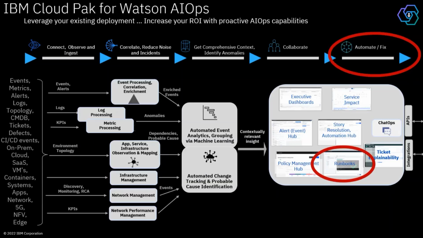So Runbook automation is when you want to do something about a specific problem. You have a procedure, step-by-step procedure. You may have scripts that can be executed against the backend systems. All that is something we can use within Runbook automation. And with that, I think I'm going to hand over to you, Sebastian.